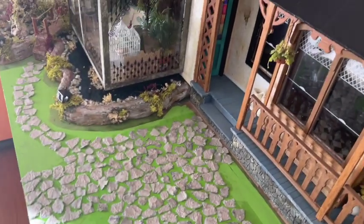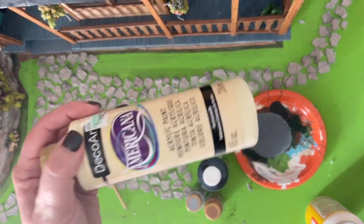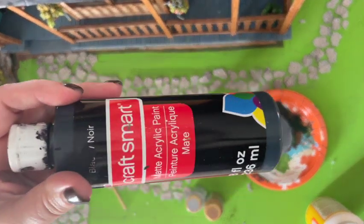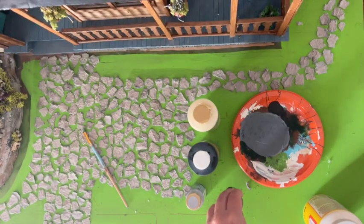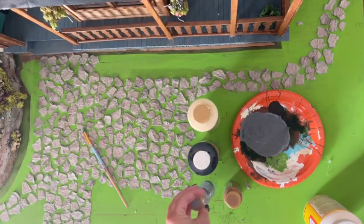All right, awesome. So now our stones, they're all dry, and now it's time to paint the stone. So I'm gonna go with my favorite stone colors. I've got buttermilk, I've got black, I've got a little cocoa color, and I've got a little bit of gray. It's called gray sky.